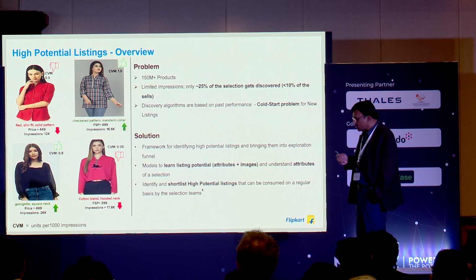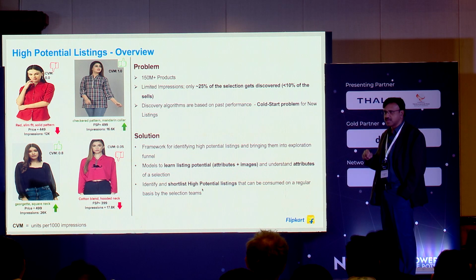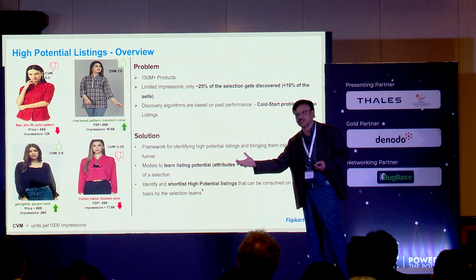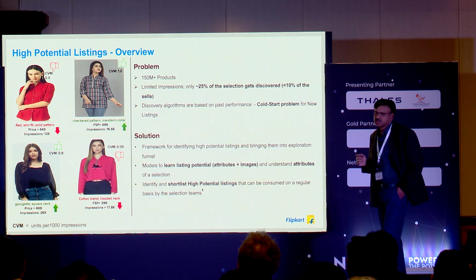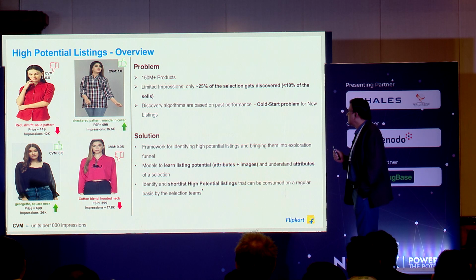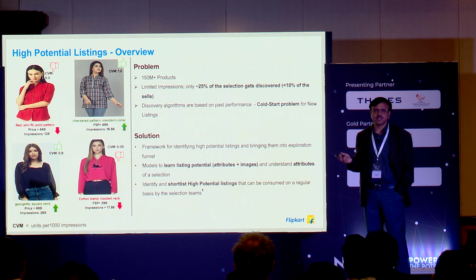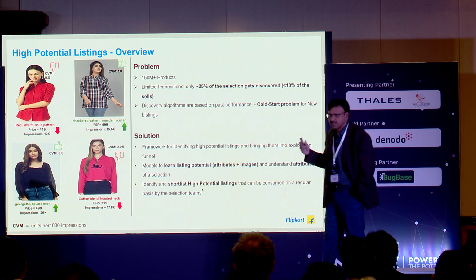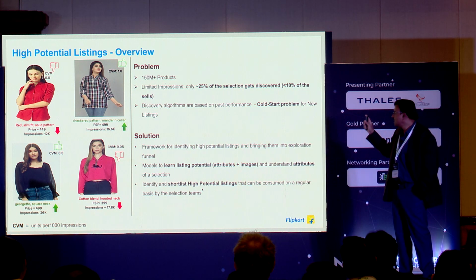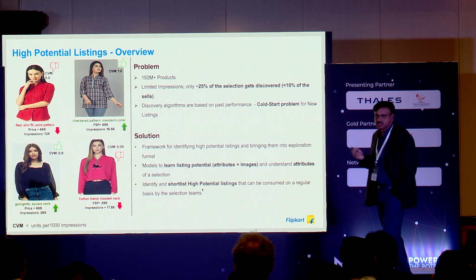Okay, cool. So the first problem here is that I talked about 150. There are two problems here, like I said earlier. There is a discovery problem, and there is whether the selection itself is a problem. So the first piece is to solve for the discovery problem in a targeted way. When you get new selection, we get around, I think, 1.52 million new products in a month. The first thing to remember is that only 25% of your selection actually gets discovered and only 10% of them get sold.